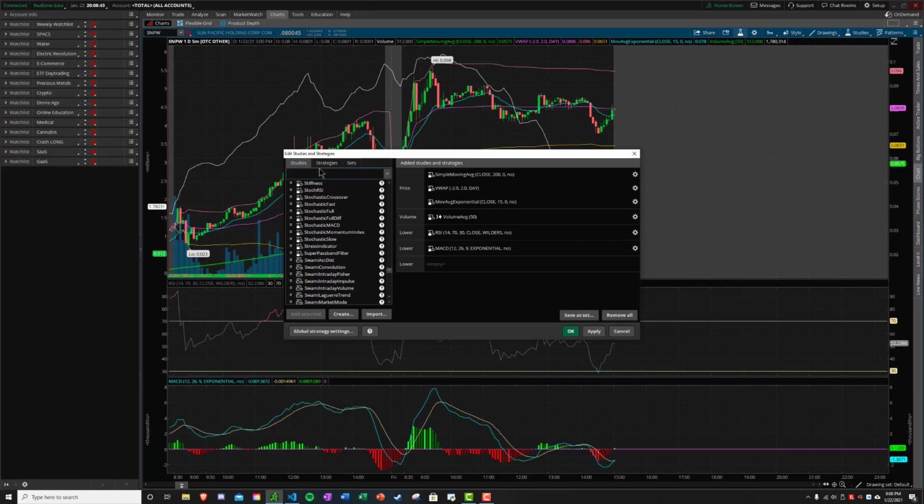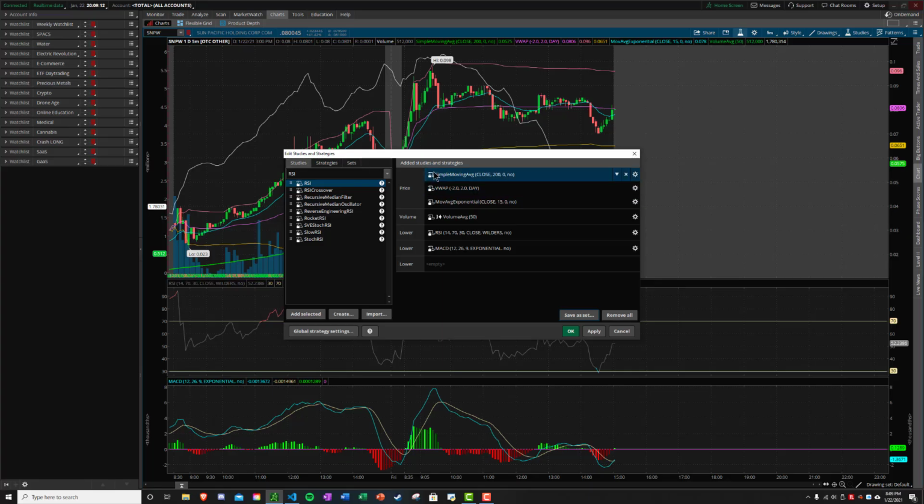It has a search bar, so you can type in the most important things that you want to look after. Volume is really important. Here you can see it has things related to volume. Let's say you want to look at the RSI. You can just double click and add that over, and it'll add it to your setup.